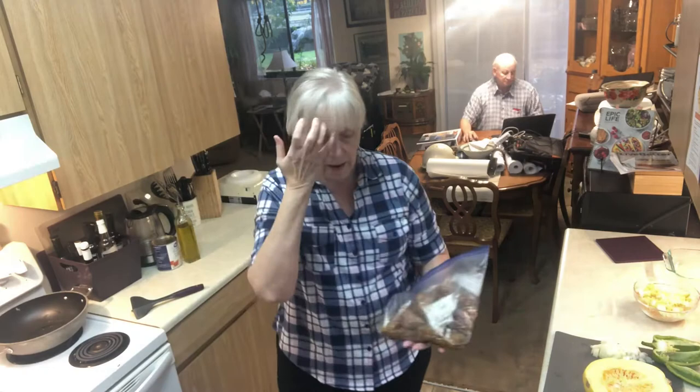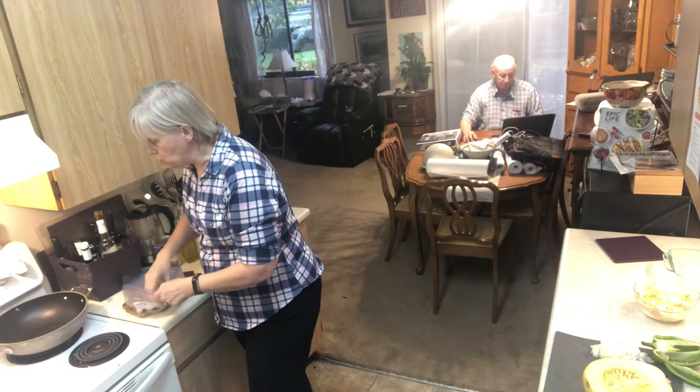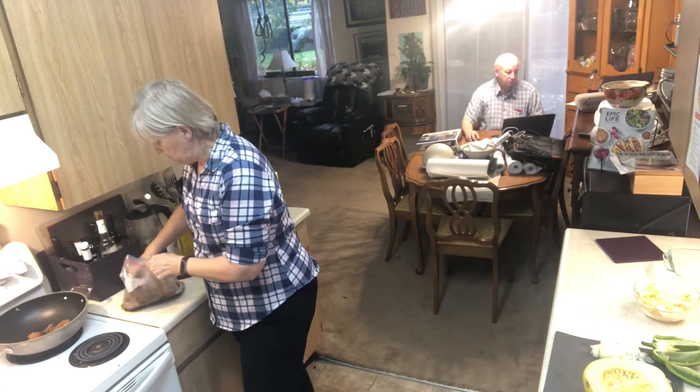This summer I did a class on using our burger press and flash froze a whole bunch of patties in little hamburger packs. As we've needed them we would take two, three, or four out of the bag, and because I flash froze them first they don't stick together. I'm going to use the rest of these - it's been about four months and they've got seasoning in there. I'll use about half tonight and make meatloaf with the other half tomorrow. You can just use normal regular ground beef.